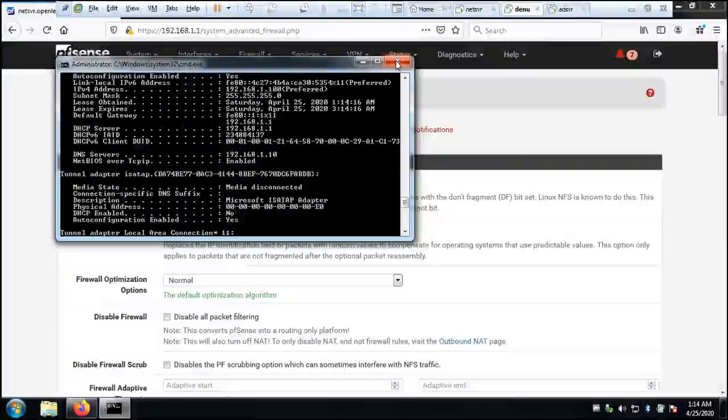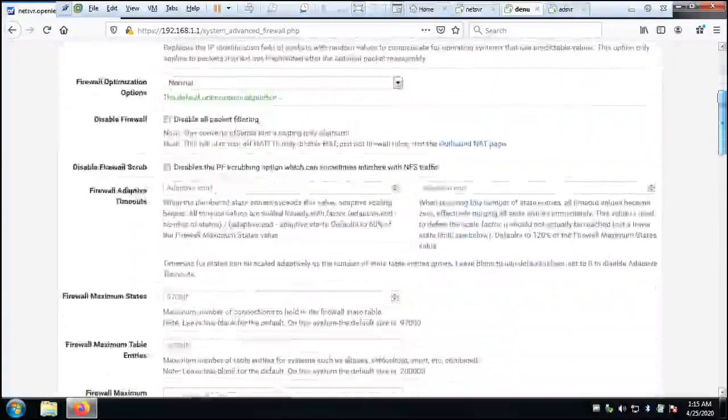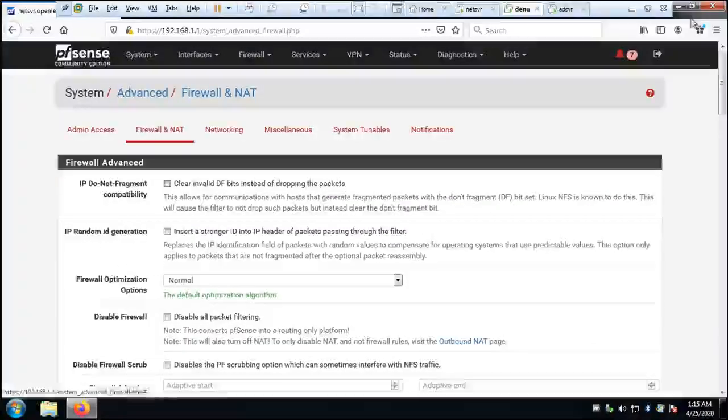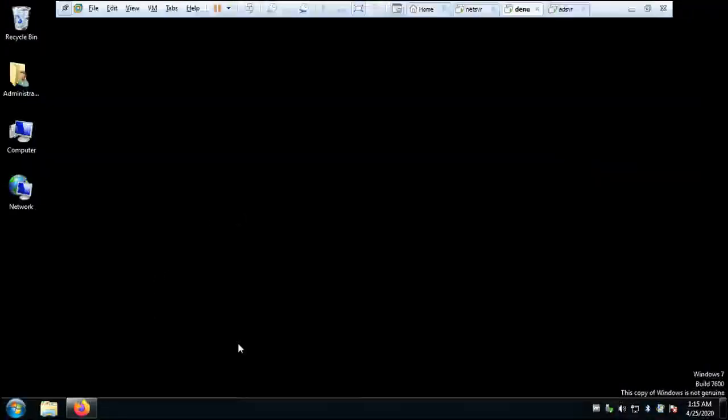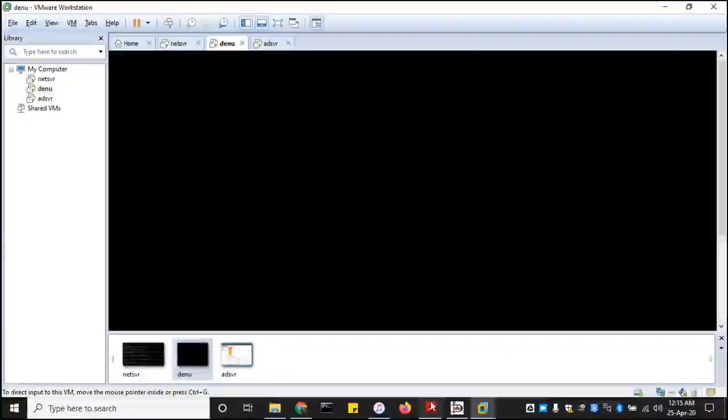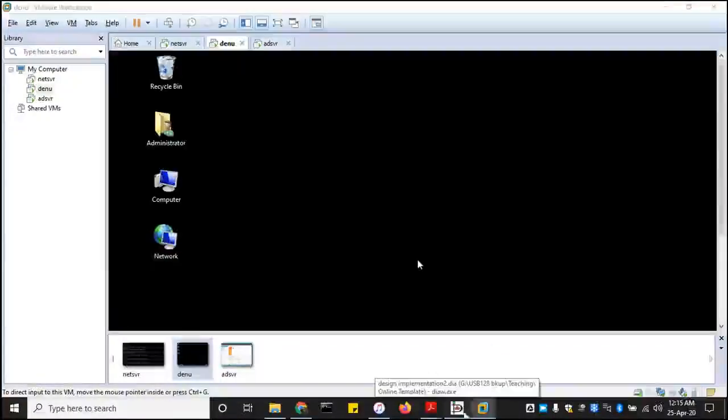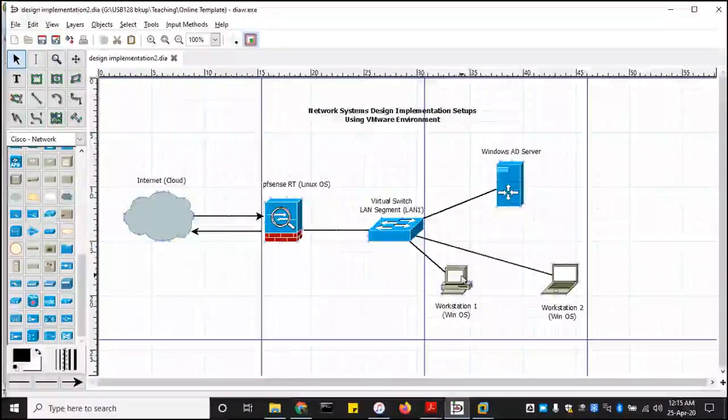Okay. So with that said, let's minimize this and then try to add this workstation. In the illustration diagram on the layout, we want to add workstation 1, which happens to have the name Denu, to the Windows Active Directory that we just set up early on.